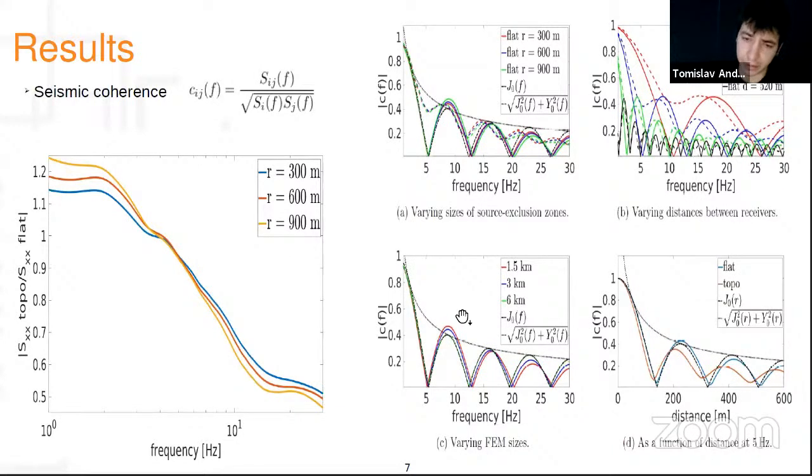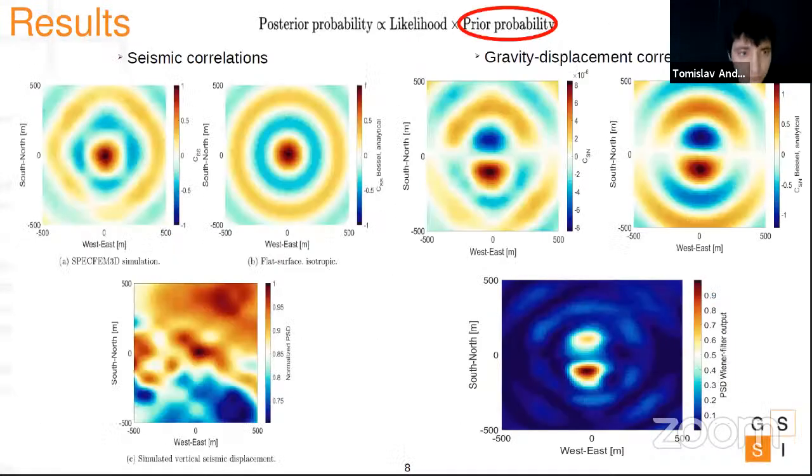Here in the C plot, we were changing the model size just to confirm that our model is big enough, since because of limited computational resources, we could not go much bigger than 3 by 3 kilometers horizontal dimensions. But of course, in the future, as you can see, the 6 kilometer one basically perfectly matches the analytical case. So if we are able to go for bigger dimensions sometime in the future, for sure we will do it.